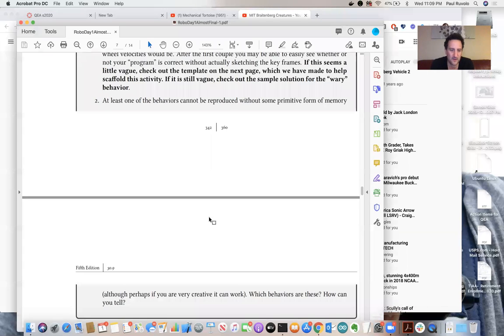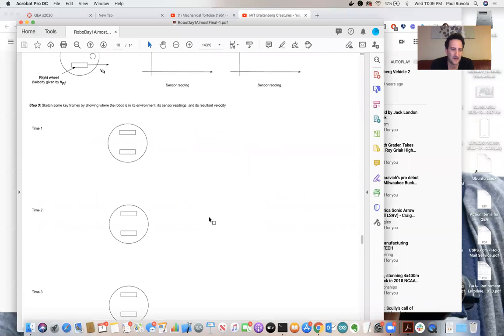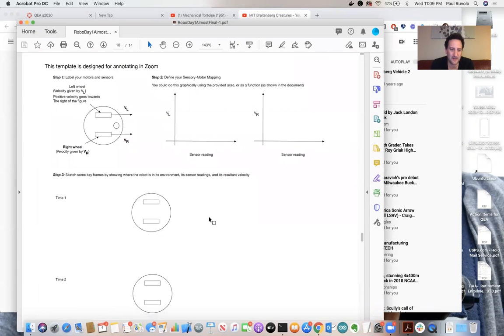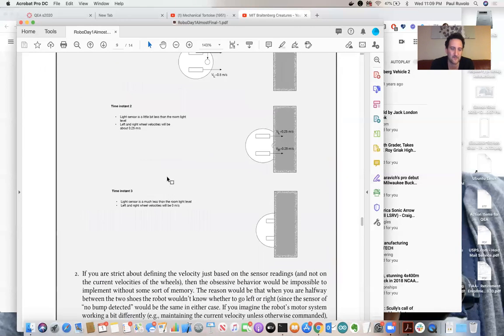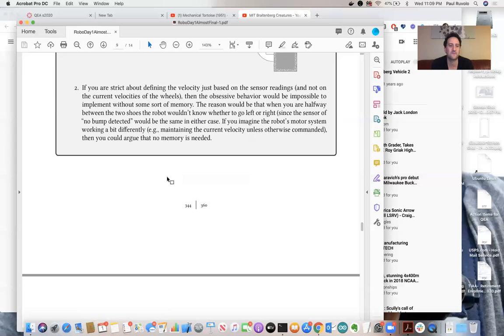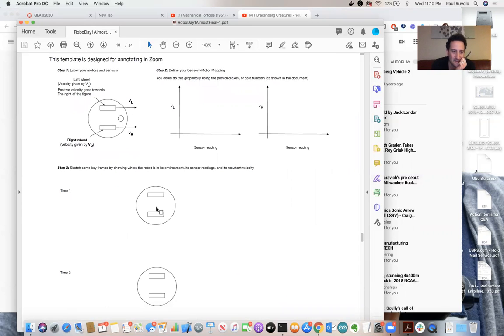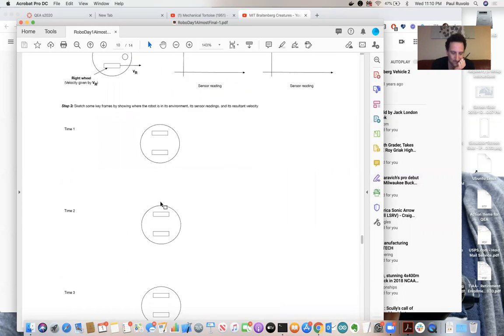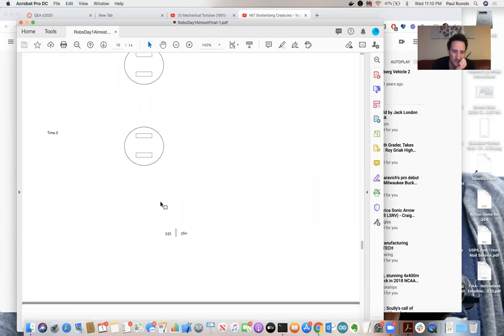Again, for those that are going to actually go through this, we did create a template for y'all. If you're interested in using a similar workflow to what we did to work through this example, you can go ahead and use this. We designed this to be annotated in Zoom, so you can do that if you like. Hopefully that template will be useful. If you enjoy it, let us know. We'll make more things like this in the future.